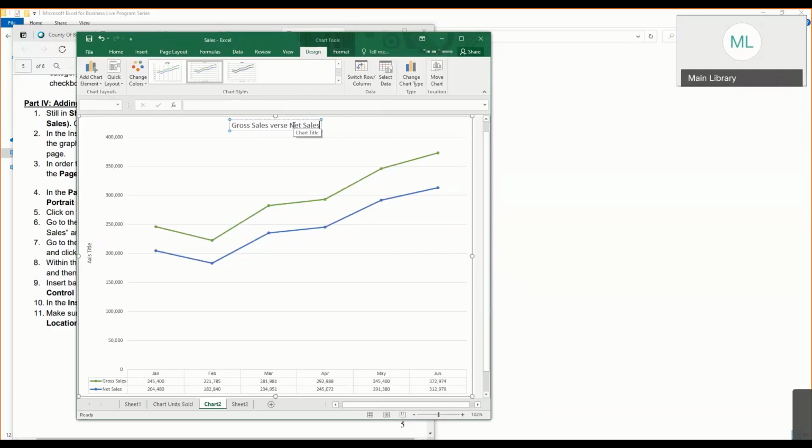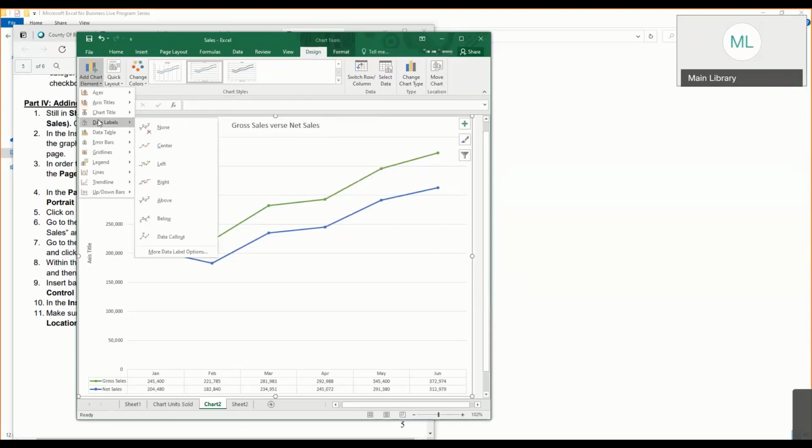But as I was saying, if I tried to grab all the information and the data and create a chart, it would be kind of confusing. So it's better just to pick a few elements and make a nice chart that is easy to read. And then as I was saying, you've got your elements here, add chart elements. So I can add data tables. Oh, there it is, if you like that. Ooh, I kind of like it above. I like to add my data labels above.